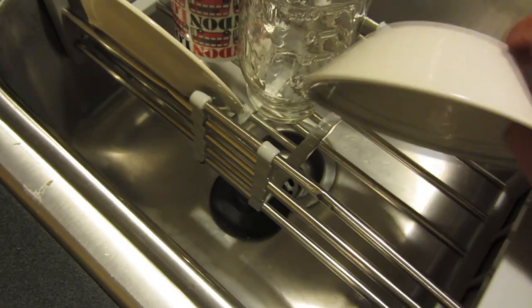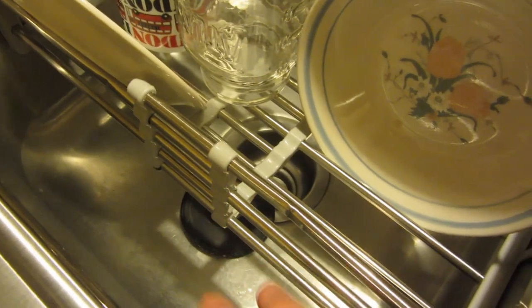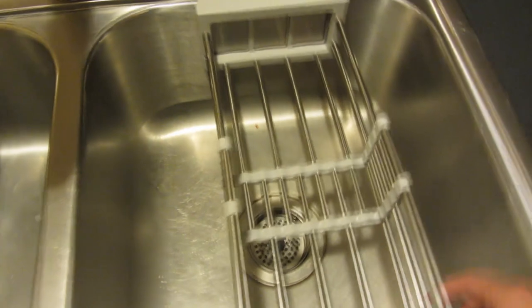Now this one, ironically, is a little bit more stable because during delivery, this was bent. Because it's bent, the shrinking takes a little bit more force. Now, you do want to be a little bit more careful and not have it all of a sudden fall down. So that's the risk of this.